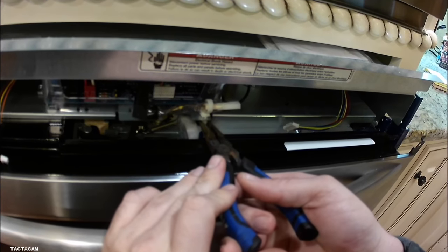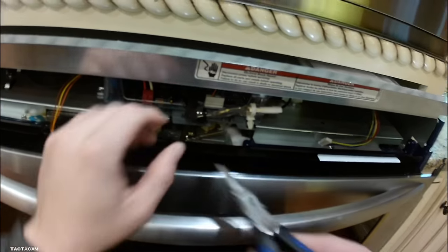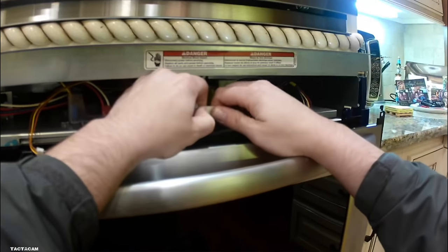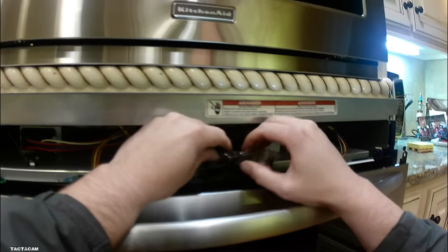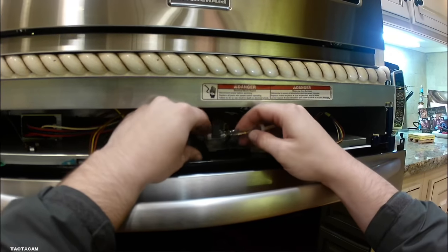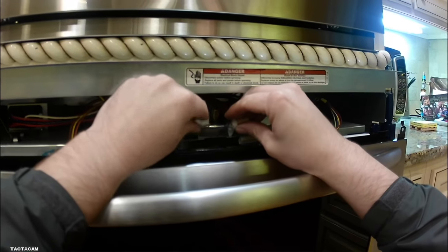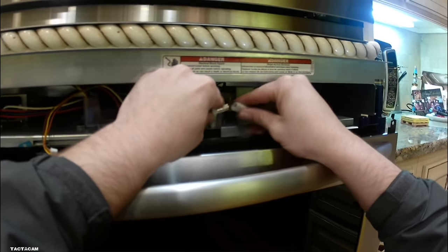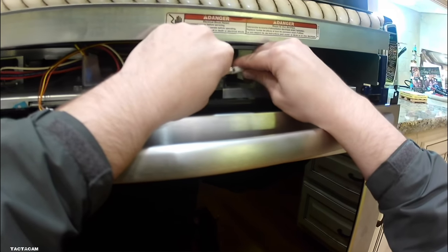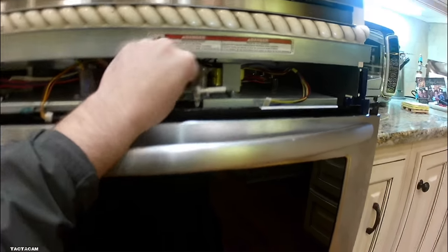I did turn power off on it already — power is off. Got these two clips to remove it, then you just remove the wire connections to the fuse. It's pretty easy — they're color coded. White goes to white, black goes to black. Can't do it wrong, as long as you got the right fuse. Got the new one, we're going to plug it in on the black, plug it in on the right, and then put it back in the holes where those clips go. It's really easy to do as long as you know what to look for, because certain situations point to certain parts.